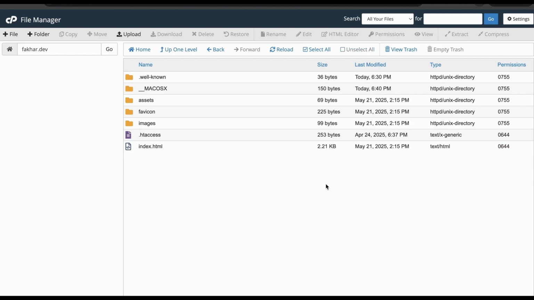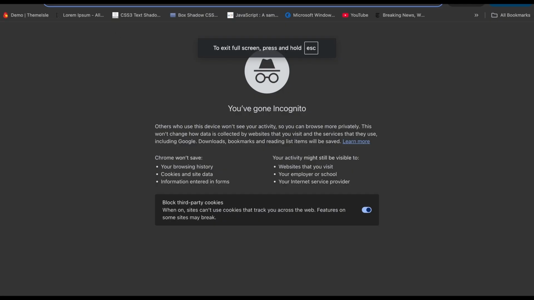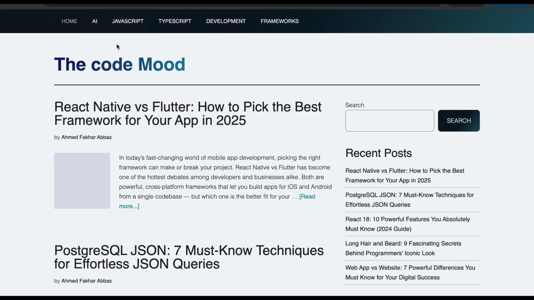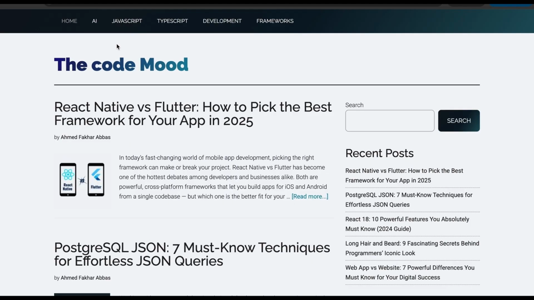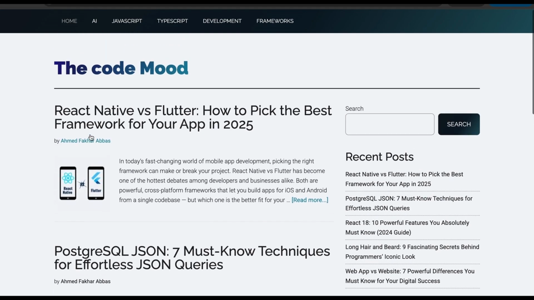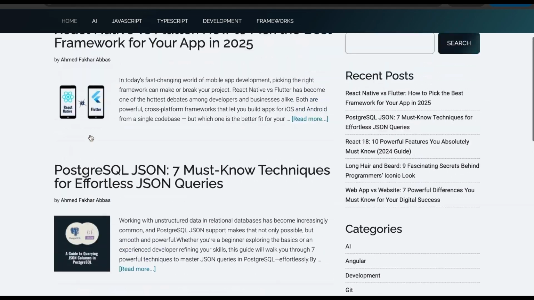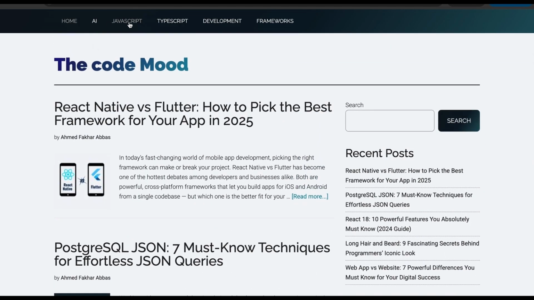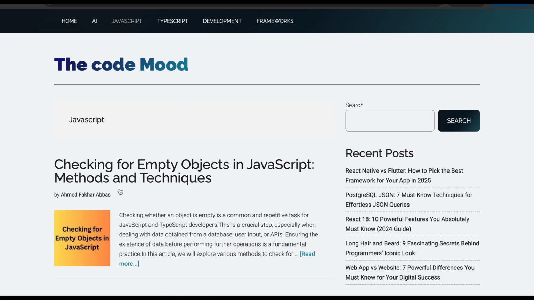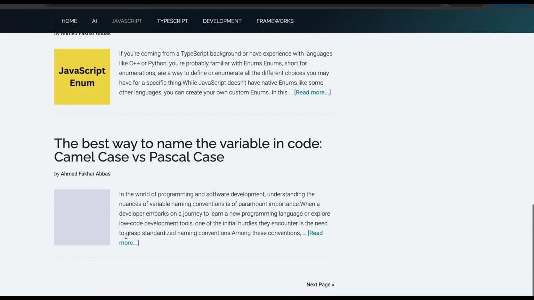Alright, so now our React project has been uploaded into the cPanel, and after a while, like I already mentioned, after 6 to 8 hours, our changes will be reflected on our domain. For this demo, I am going to open the site, and we can see our changes here. So that's all for this video.